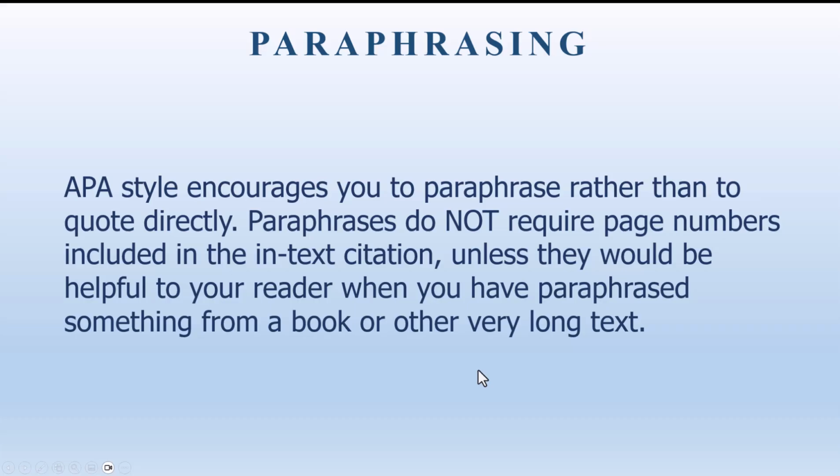But you might be asking yourself, what about page numbers? I didn't see any page numbers in that example. All right, here's why. APA style strongly encourages you to paraphrase rather than quoting directly. Paraphrasing means to restate it in your own words, not copy it. Paraphrases do not require page numbers to be included. The rare exception is when you are citing something that was really long, such as a book, and it would be very hard for a reader to locate the thing that you had cited specifically if they didn't get a page number. But that's unusual. Most of the time, if you're paraphrasing, you do not need a page number.